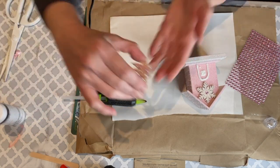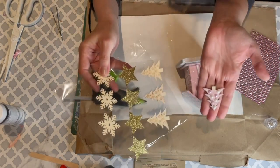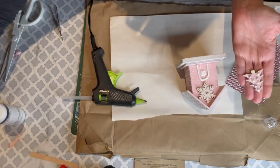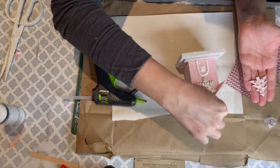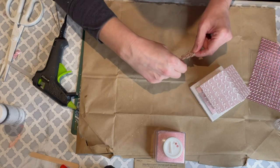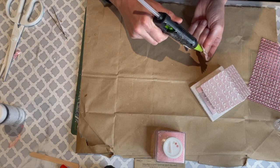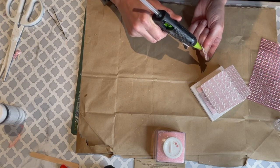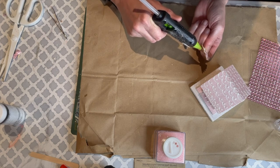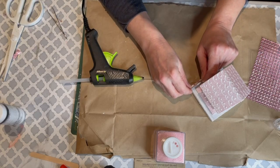So the final step is going to be to place this little tree in front of the house. This little tree is also one of the wood stickers that was on the sheet. I forgot to record this part, but I just painted it pink and hot glued some of the little pearl beads that are also stickers from the Dollar Tree. So with some hot glue, I'm just going to attach it to the front of the house and it'll look like our little house has a little tree right in front of it. And this is it for this project, and this will be ready to display.